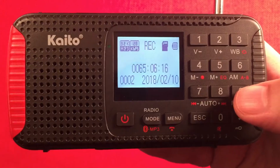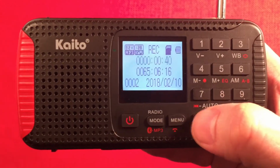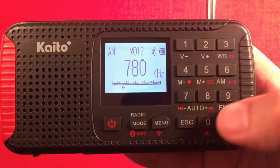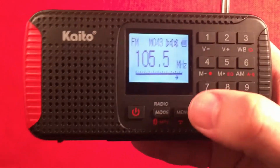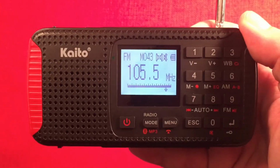Also, we're gonna exit this first, so I hit escape to save. And I'm gonna pause this because I want to tell you something. So when you're in the FM mode and you invoke the recording, it'll record in stereo. So this is an FM stereo recorder also.